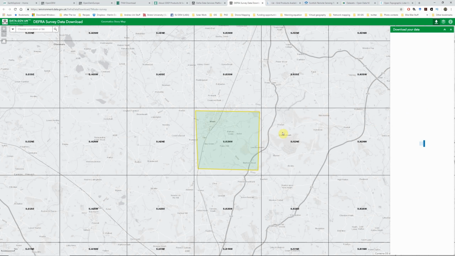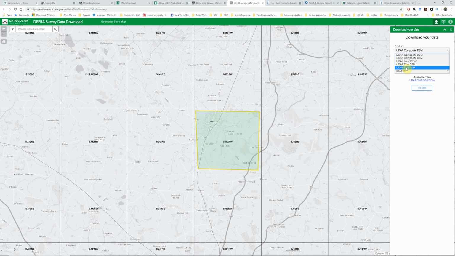As I said, the main product we have here is the Environment Agency's LiDAR data, and they now have coverage of about two thirds of England with this data. We have a number of different products here. Composite DSM: a DSM is a surface model that includes trees and buildings. A DTM is a terrain model that has trees, buildings, those kinds of features stripped away to leave the bare earth underneath. The composite layers are essentially the most recent available data patched together, so that could be taken from different points in time, whereas the DSM and DTM tiles are dated surveys.